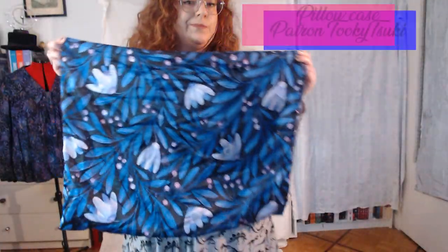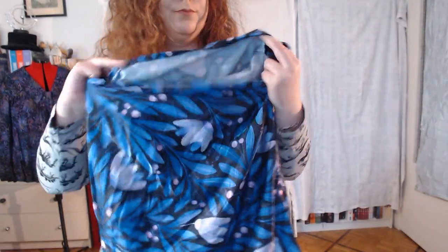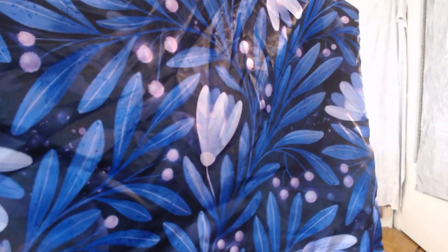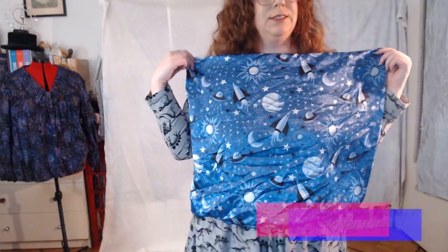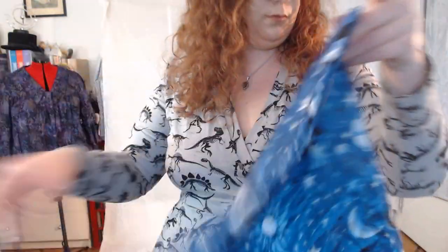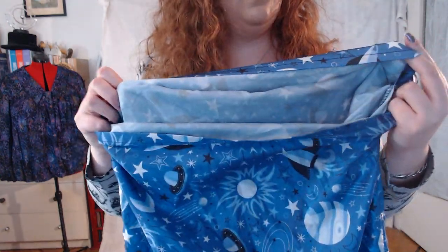I also sewed some pillows in 2022. In 2021 I made similar ones with mainly blue patterns, and this time we totally fell in love with purple patterns. Personally I fell for these flowers that I found utterly delightful. Originally it was the color selected by Pantone for the year 2022. My sweetheart and I love purple so we wanted pillows with this specific hue, albeit with two different patterns. For the pattern I just looked at some of my existing pillows and reproduced what I saw with more fitting dimensions. My sweetheart selected a magnificent cosmic fabric, and here at the end you can see both pillows together.